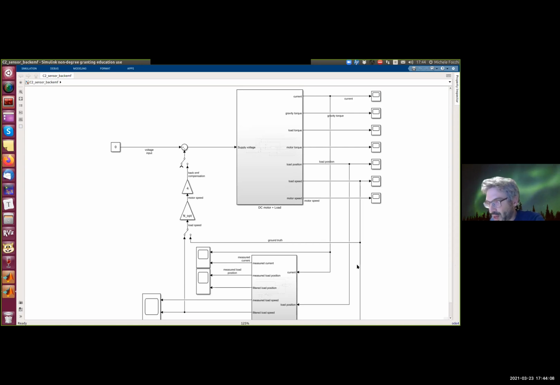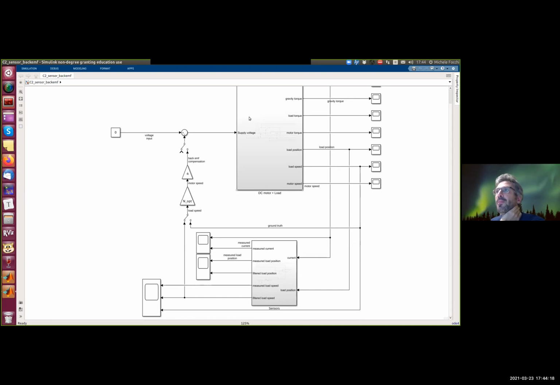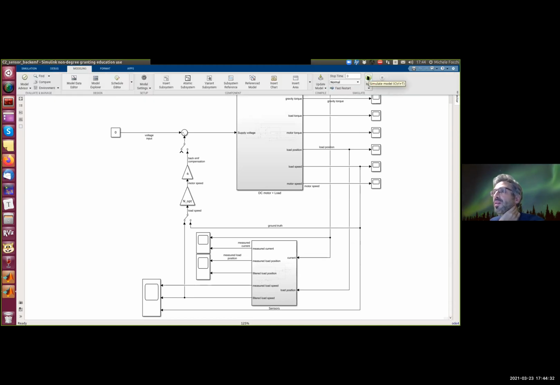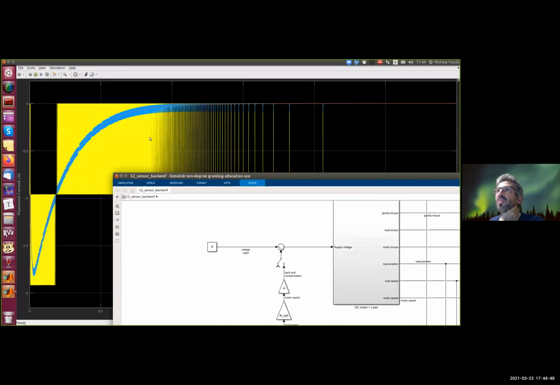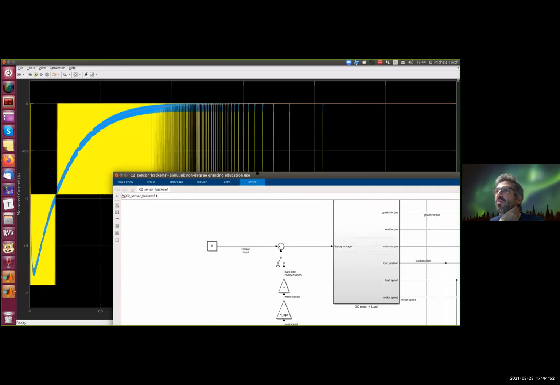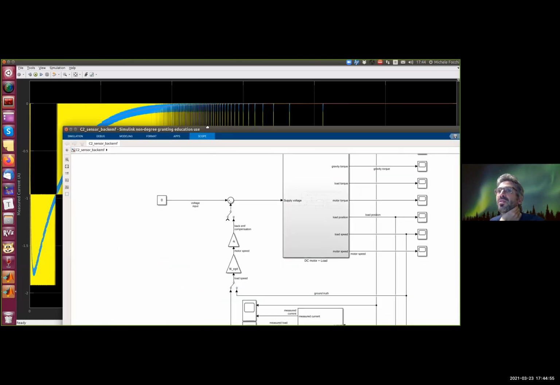So I uploaded the updated PDF. I updated a bit, and the last time we were seeing a model of our motor plus load, and a model of the sensors, where we have a current sensor and the position encoder and the velocity sensor, which is the derivative of the position. We saw that the problem in the sensor model is that we have quantization, and the effect of quantization can be mitigated through the action of a filter at the price of a delay.